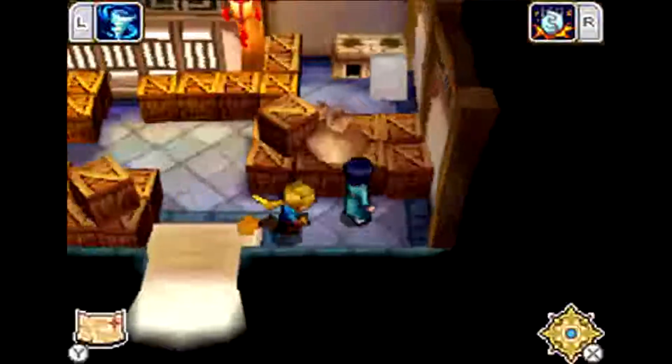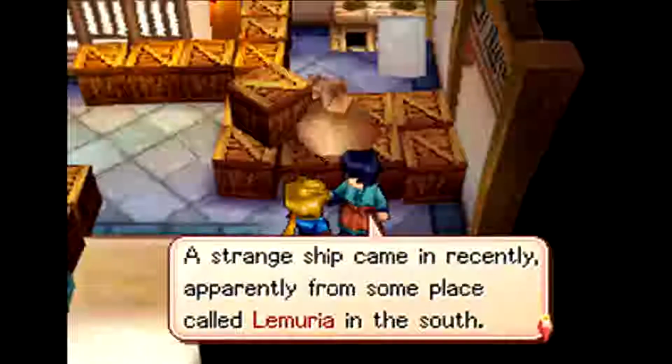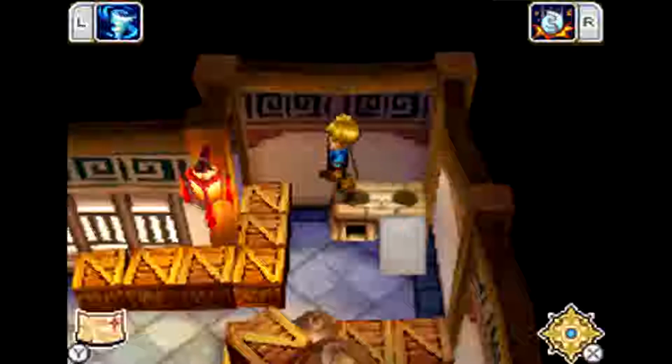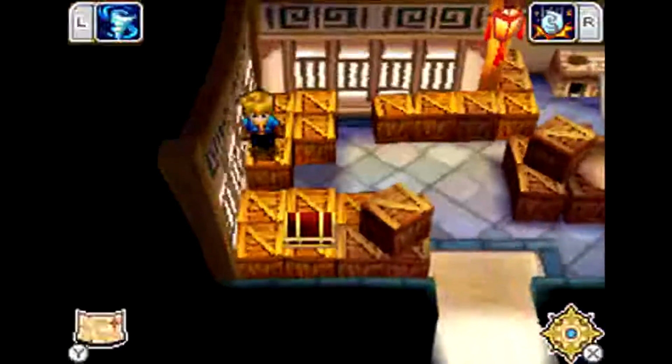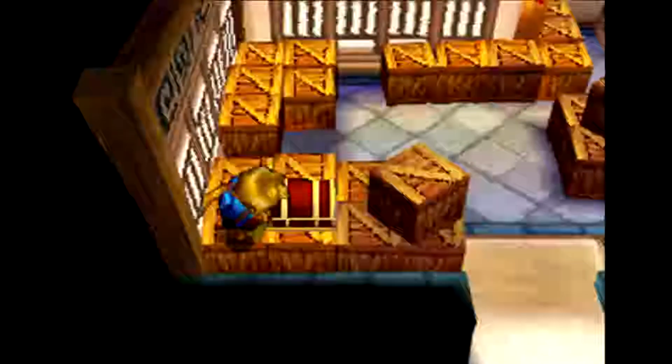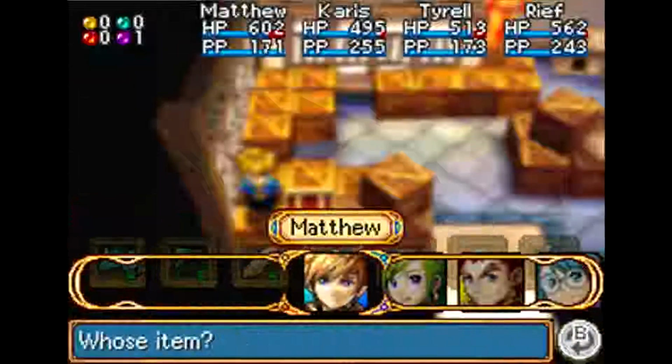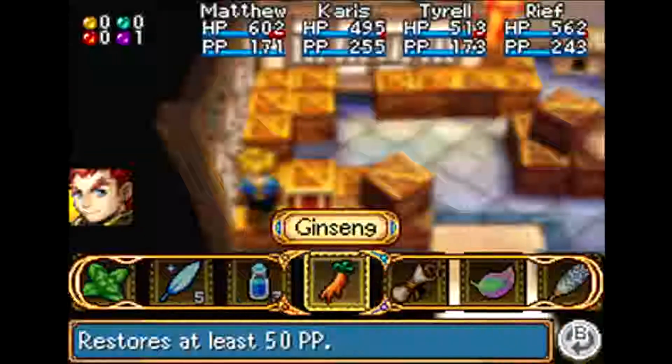In this house over here, there's a treasure chest, actually. I don't think you have anything useful to say. You're just going to talk about Lemuria. So, in the Lemurian ships. You just climb up the stove, and you come over here and claim this prize in this treasure chest. Inside's a mint. I'm gonna go ahead and use that real quick.